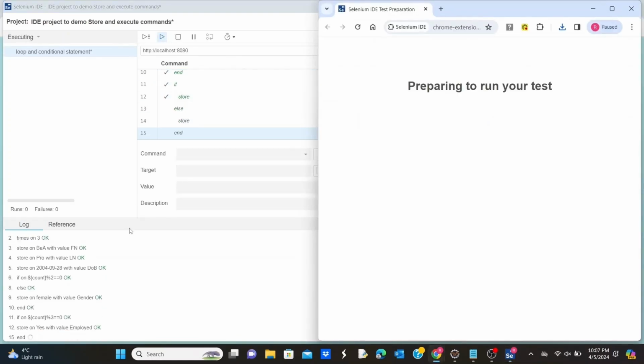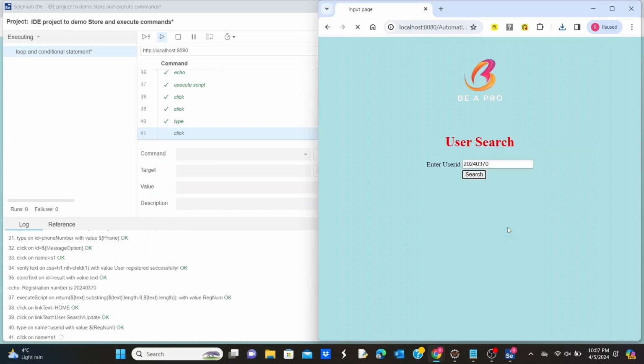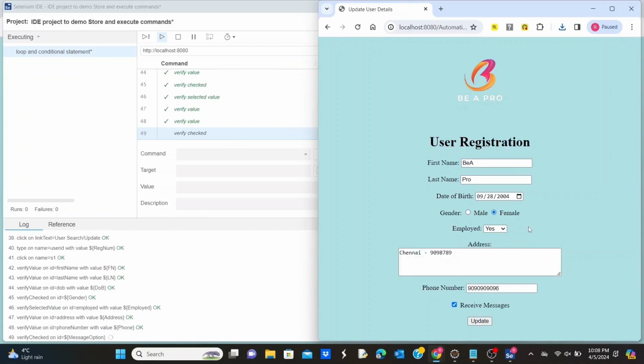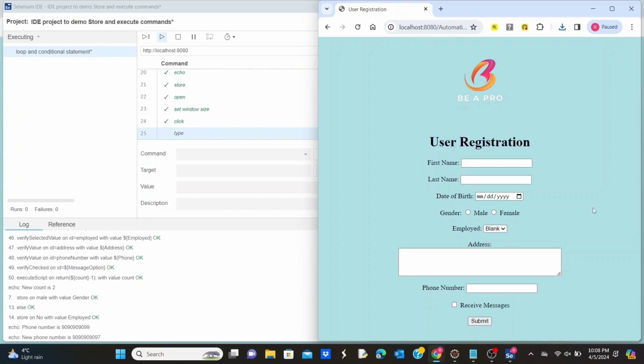Yep, here it started executing, stored the data and executed all the control statements, and you can see the female and employee have different phone numbers. So every iteration you can see the information is changing.